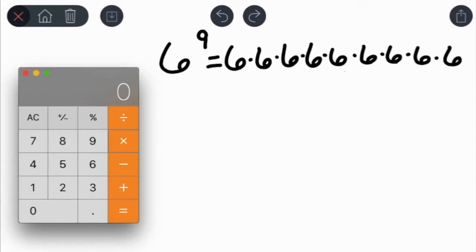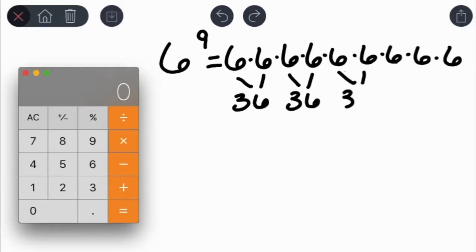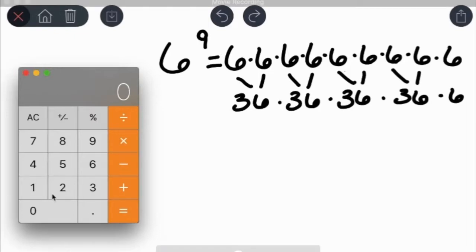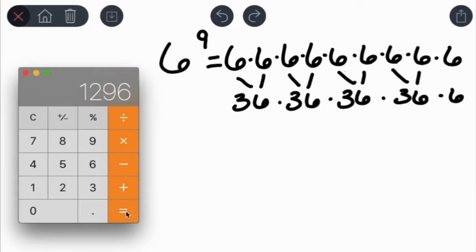So because multiplication is associative, you can combine any of these factors. I'm going to go ahead and combine 6 times 6. And then 36 again here. 36 here. These two factors also make 36, and then multiply it by our last 6. And these are all multiplied together. Now we can use our calculator. Instead of writing 36 times 36 to the side, we're going to be able to save time by doing it on the calculator.